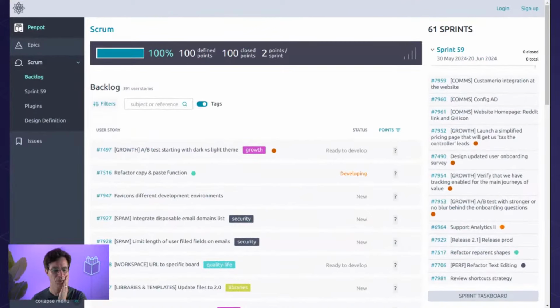I remind you that we are developing in the open, so you can always check what we're building. This is our Taiga project for Penpot, and you can go here and just go through the current sprint and look in real time at what we are building. So full transparency, it's not just about GitHub issues or anything. You can look at our backlog, the sprints, everything. So the initiative system actually has an impact on how we are considering sprints.